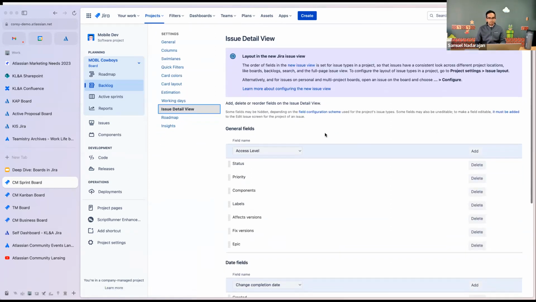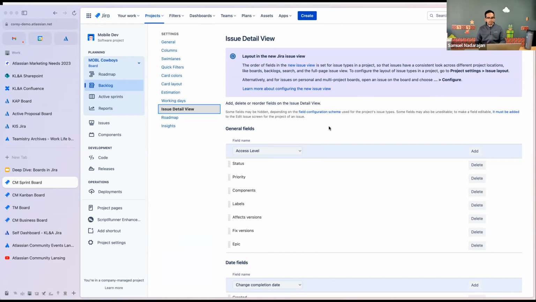Issue detail view. This is a view or a configuration that's going away because of the new issue view that's coming in Jira Cloud, or that already is out there in Jira Cloud. But this is a remnant, and you'll see this on Jira Server and Jira Data Center. When you click on a card in your board and you see that issue appear on the right side, if you're on premise, you have the ability to specify what information appears in that preview mode.